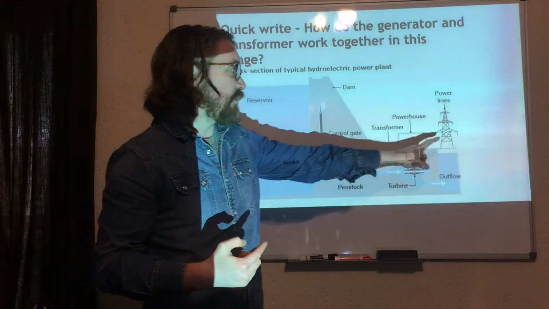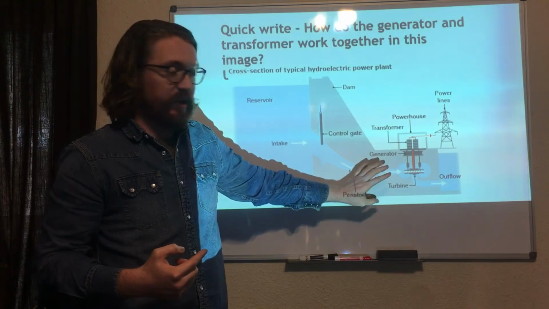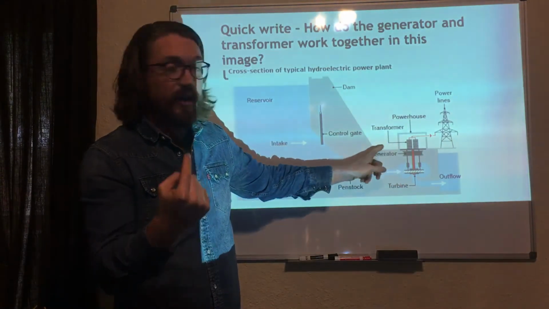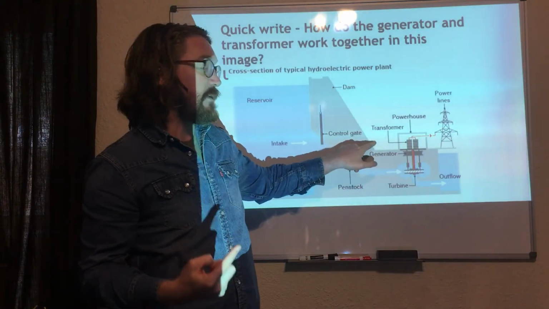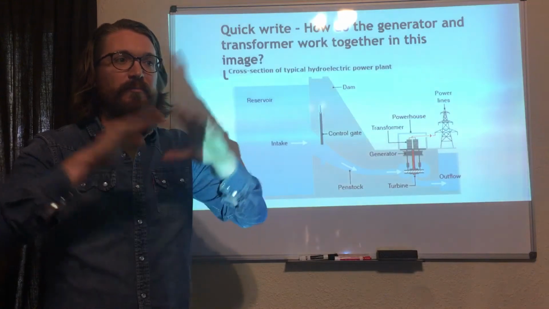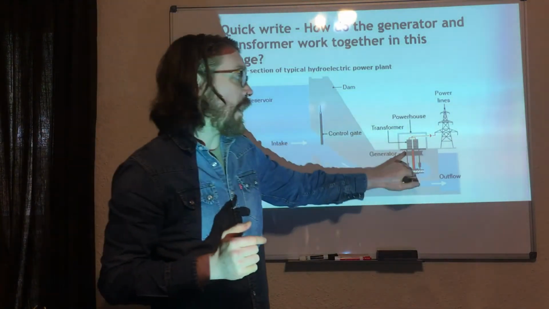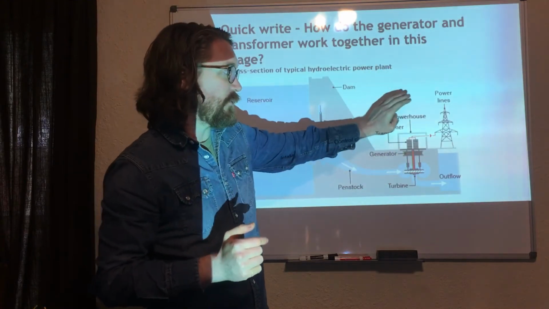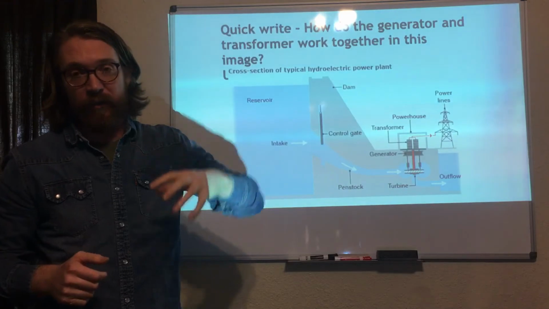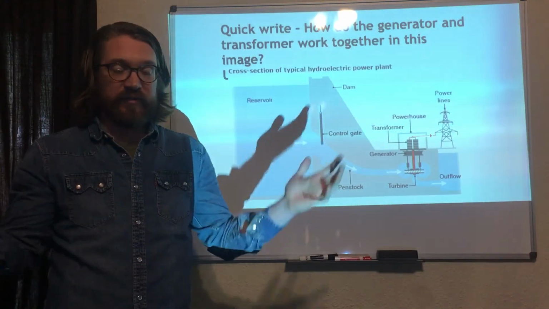Before that electricity goes into the power lines, you want it to go through a transformer because you want to take however much electricity is coming out of this generator, you want to step it up. You want it to be as high voltage as you can so it goes into these power lines so you can move as much electricity as you need to, okay? So this is a step-up transformer. You increase the voltage going into the power lines, and then when the electricity comes out of the power lines, there's a step-down transformer that allows it to go safely into your house.